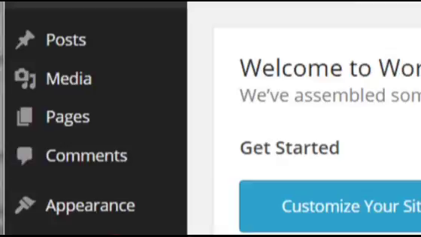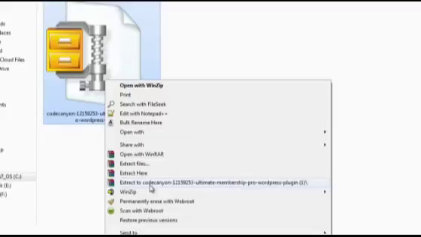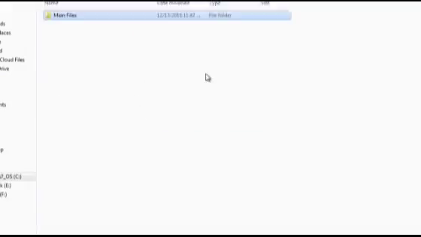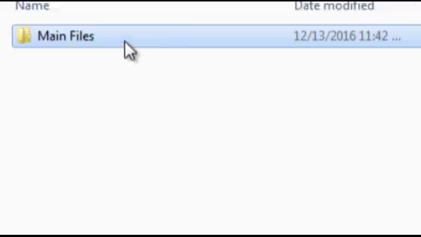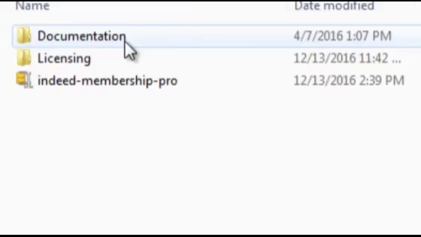So I'm going to go ahead and locate the file that I downloaded. And next, I am going to unzip this. As you can see here, there is a main files folder, so we're going to go into it. And then of course you see there is a documentation folder.